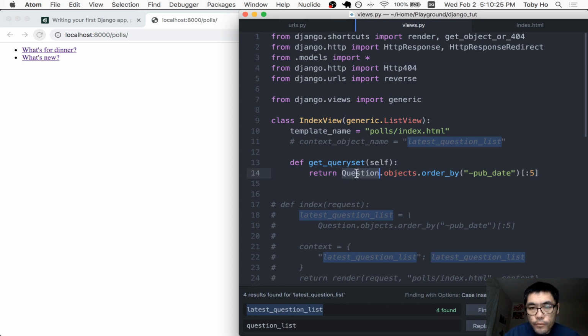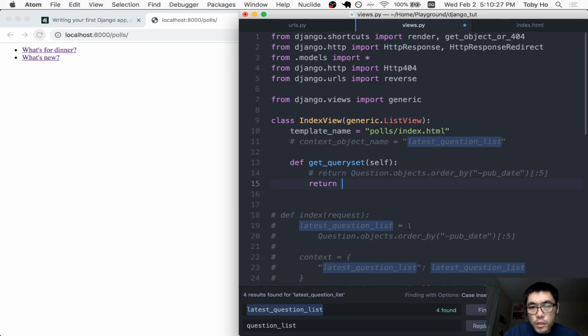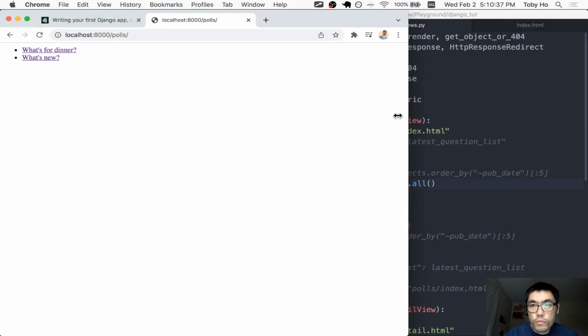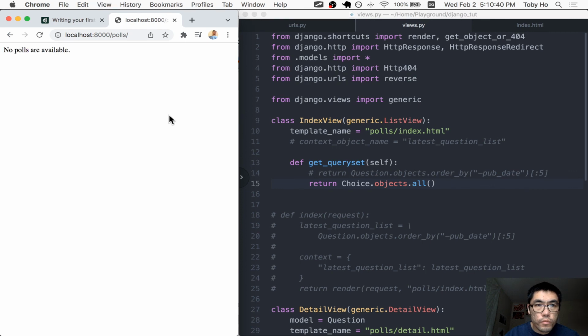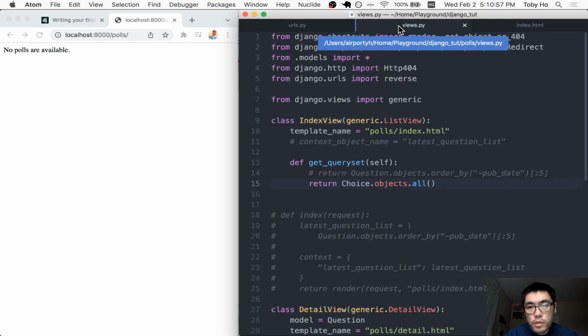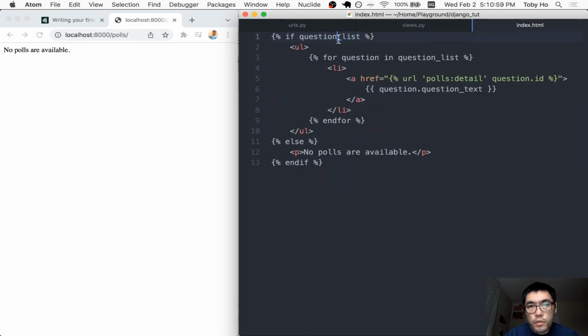What if I change this and I return choice objects instead? Will that break everything? No polls are available. Oh, we don't have question_list. I bet we have choice_list though.